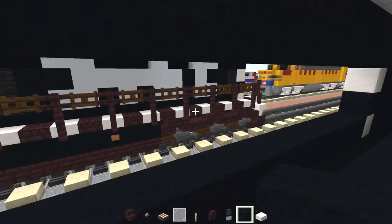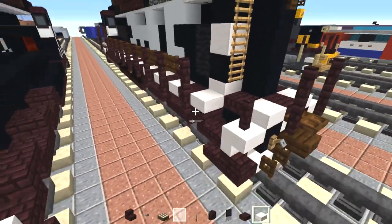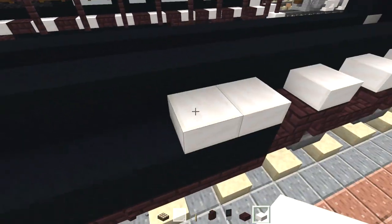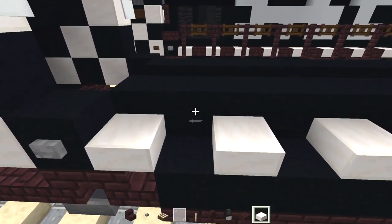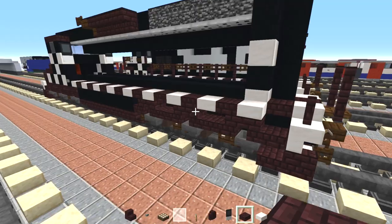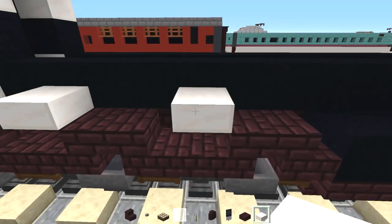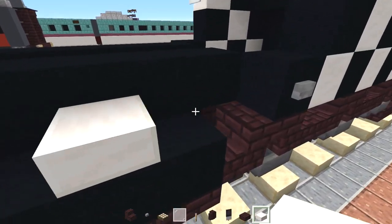Let's add in this striped black and white at the very bottom. We're going to take a quartz slab and add it right above the stairs and add it every other block. This helps divide up the space so you can see it better because it has more contrast. And I'm going to add another brick slab in between. I wonder how this locomotive will look in console edition — I know in console some people are complaining that nether brick is actually a reddish color. But I use Java edition so it doesn't really apply to me.